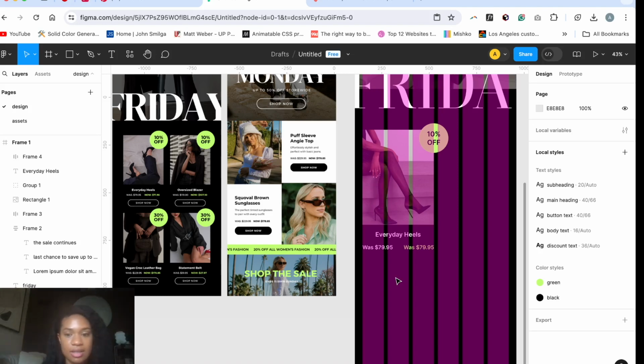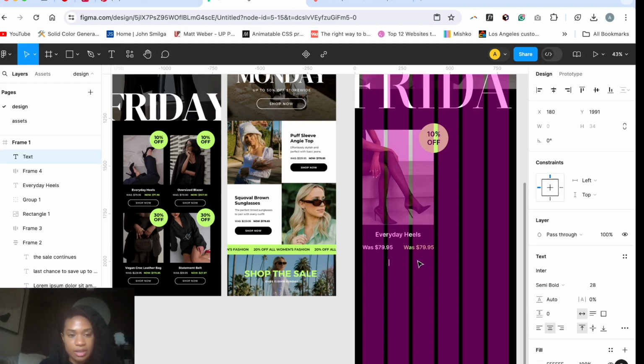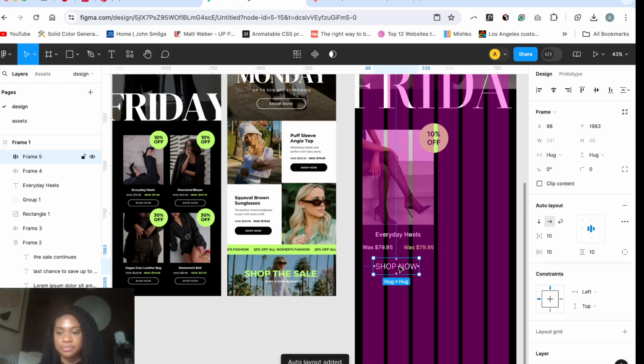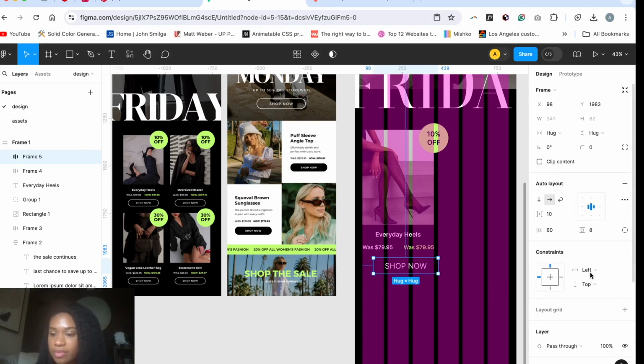And pretty good. Okay, now I'm going to make this button. Shop, no. I'm going to give it the style of button text. And again, Shift A. Now this button is a lot smaller, so I'm going to make this about, let's see what 60 looks like. Not bad. Top and bottom, let's do 8. Okay, stroke.